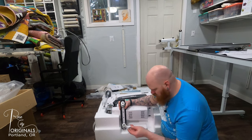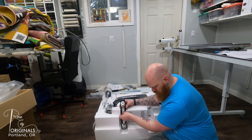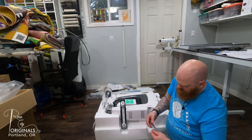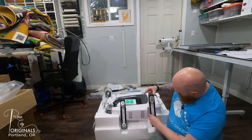Now we need these shoulder bolts. All right, that one's on. Now for the back, let me get the bolts out first this time. Holes to the back.